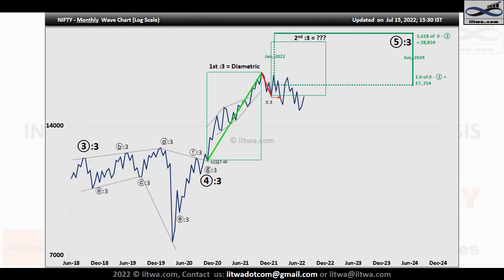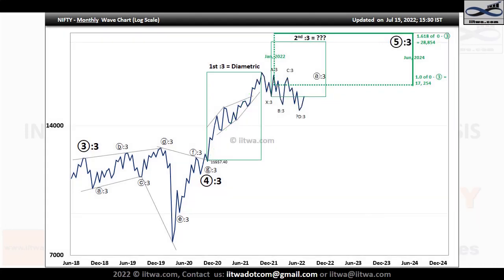The second corrective pattern is labeled with progress labels as wave A, wave B, wave C and wave D, and the next wave should be wave E. Remember, here instead of degree labels we are using progress labels because we haven't yet finalized whether this development is intermediate degree wave A or one larger degree wave, one primary degree wave 5.